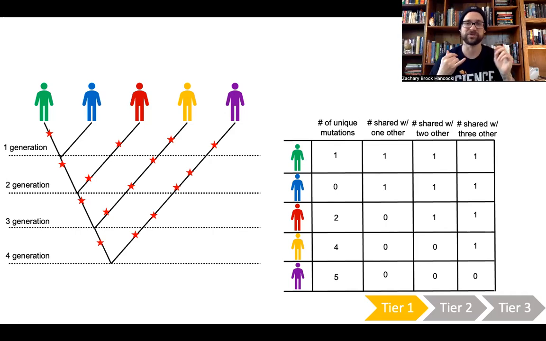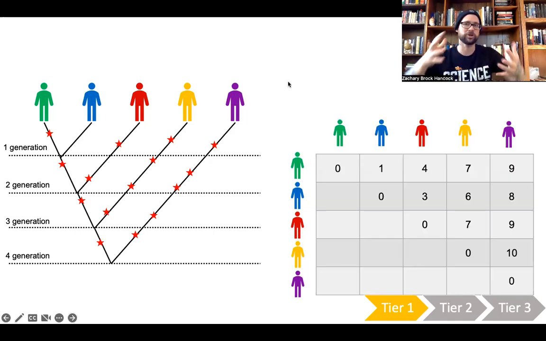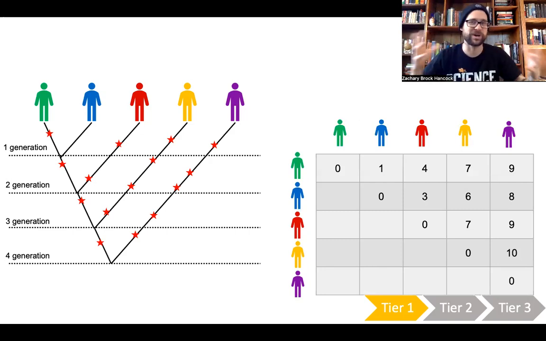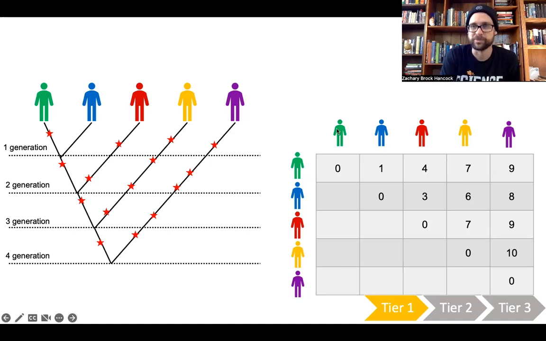So in this way, we've seen that shared mutations allow us to reconstruct the topology of the tree, the branching order of the tree, whereas the number of unique mutations tells us how long the branches are to each one of those individual nodes. Now, the next thing that we can do is actually convert this table into a pairwise difference table, right? You can also think about this as a pairwise divergence table. All I've done here is just made this pairwise matrix. So it's green and green compared here, green and blue, green and red. So you just read this as a pairwise comparison.